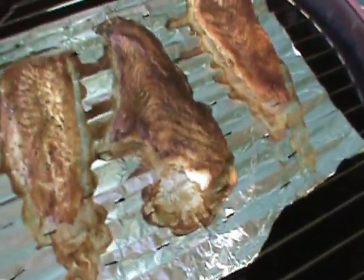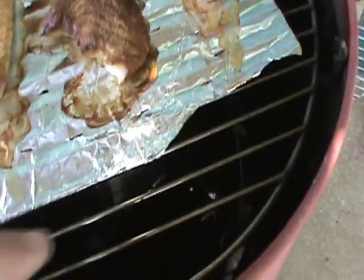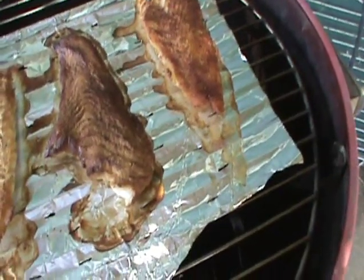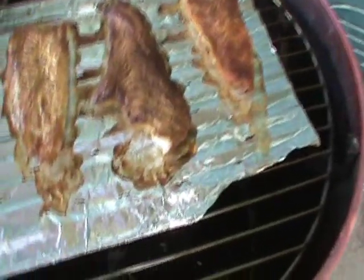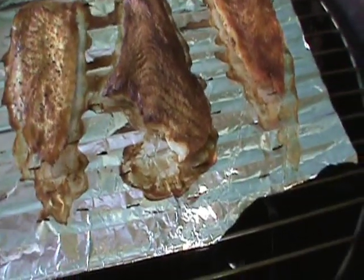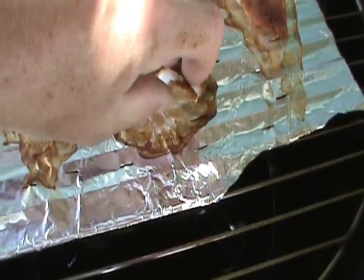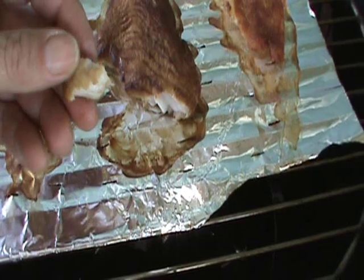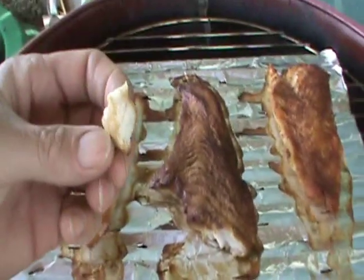Here's our fish and I tell you what, it's just done as it gets right there, so I hate to cook it anymore. It looks like the pan of water was so far down in there that the fish kind of dried out on us. I guess what I'll do next time is put the fish directly over the top of the pan of water — that'll keep it a little more moist. But let's try a little bit of this — this is the one with the soy sauce, the Worcestershire, and the liquid smoke. You can review the full recipe at the beginning of the video.